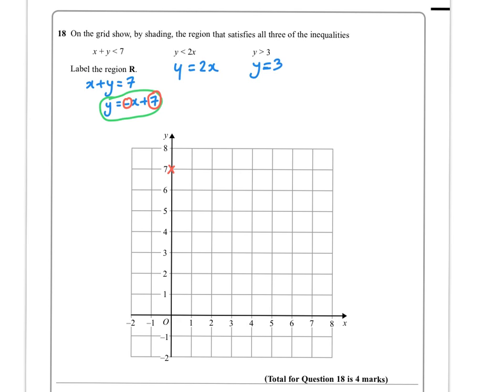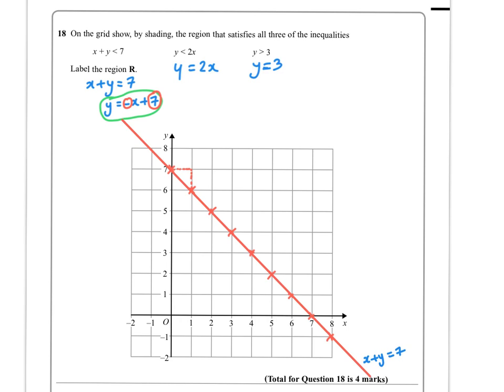So what does that mean? We go along 1, down 1, along 1, down 1 from any point that's given. So we're given this, so we go along 1, down 1, and we can at least carry that on. We only need 2 points to plot a straight line, but what I'm saying to you is there's all of them, and I'll create this line now. Hopefully I won't mess it up. Let's have a look. So we'll do that, and we'll put all those points so they match up to the line. So there's this one, and we can label that as x plus y equals 7.